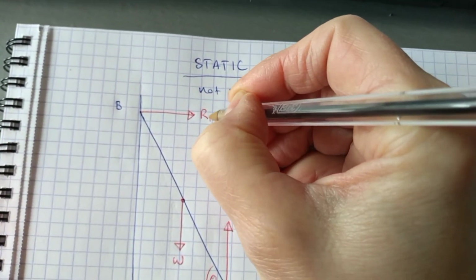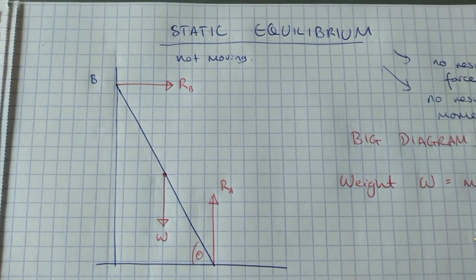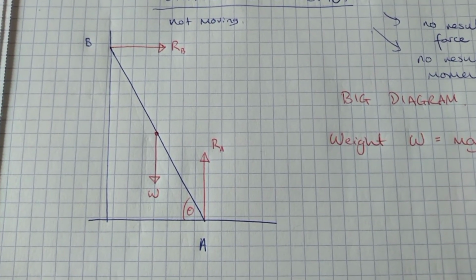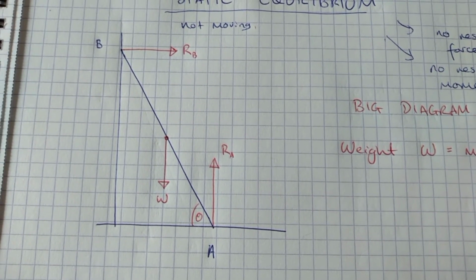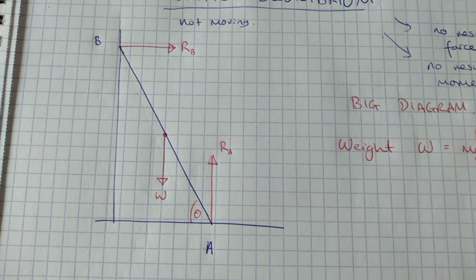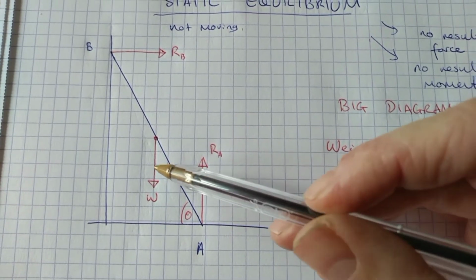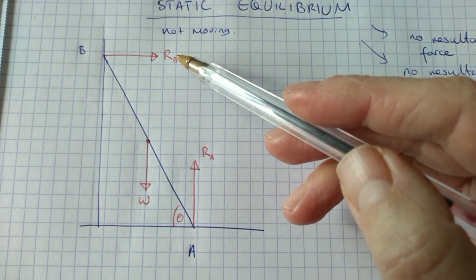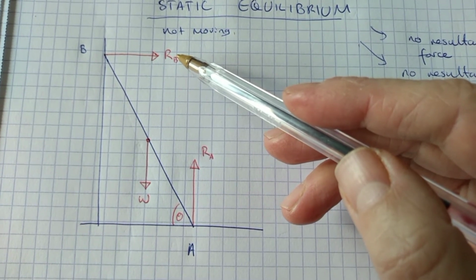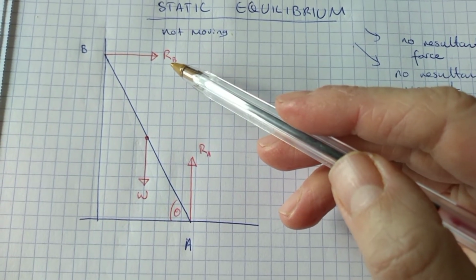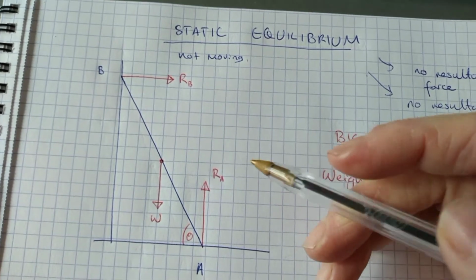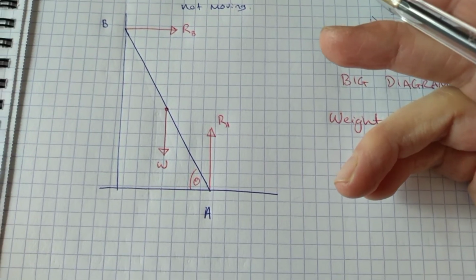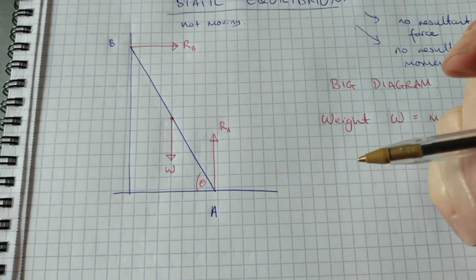And although these two might be in balance, this one looks like it's going to push the ladder away from the wall. So there's something that balances that one out. The other force, and the main thing that keeps the ladder from slipping, is the non-slippy thing, friction. So we've got reactions perpendicular to the surface, and we've also got friction.